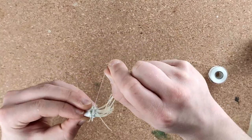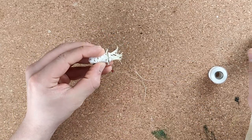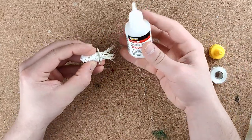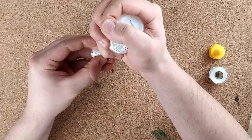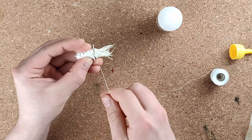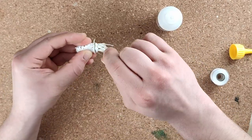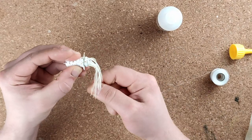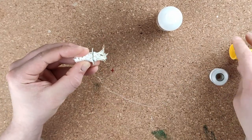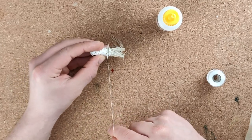Here I'm adding some super glue so the thread just gets covered as I wrap it around. It will be really well put together. The silicone skirt will never come loose. And you can wrap it pretty much as you want.